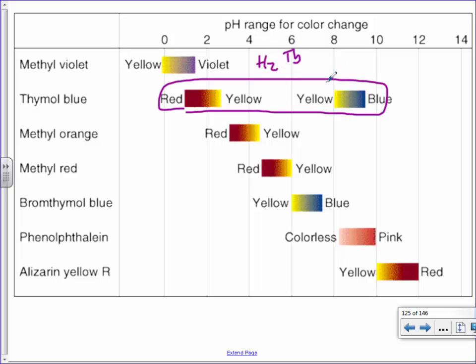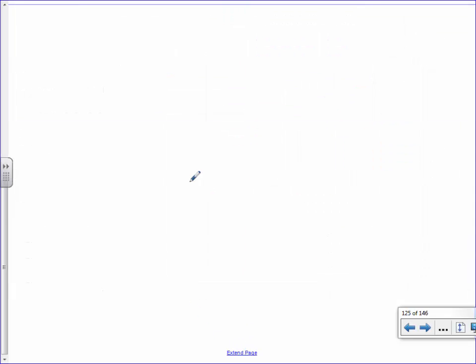It actually has H2TB. By virtue of being H2TB, what it can do is it can turn into HTB, and then it can further turn into TB2 negative. And so it actually has two different ranges. And the whole reason is based on this H2 right here. Do you guys remember the term polyprotic or poly something? Let me give you some other examples here of just regular acids you'd recognize. HCl. HCl breaks up into H plus and Cl minus. It just does it once, right?